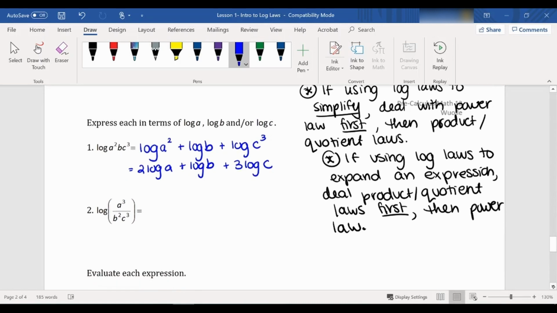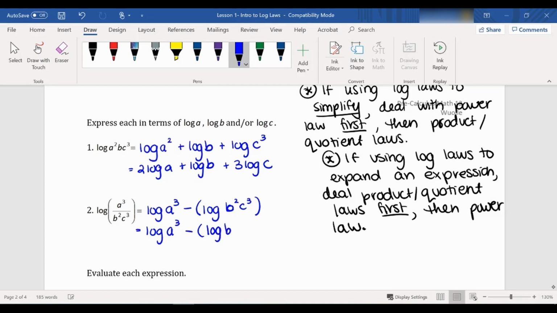The next one, we would have log a cubed minus, because we're dividing, and we're dividing by this entire bottom bit. So I'm going to put this in brackets. We're dividing by log b squared c cubed. We're dividing by this whole thing. Now the b squared c cubed, we've got things multiplying there. So we can further split that up. And again, some of you will do this in one step. That's fine.